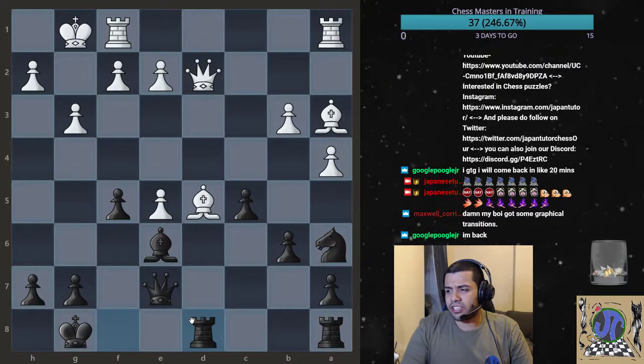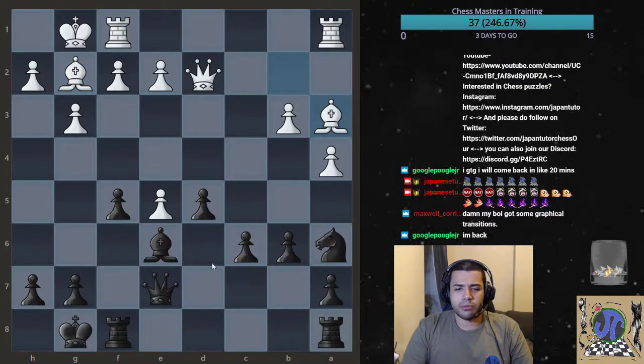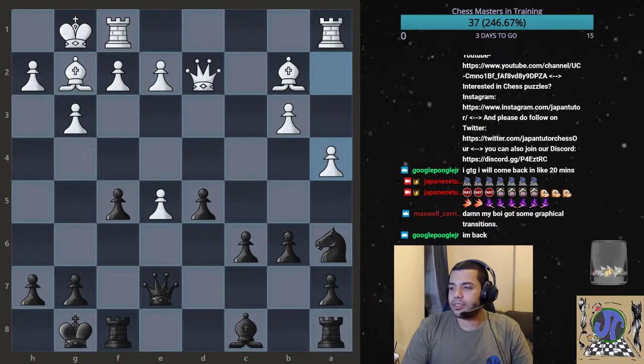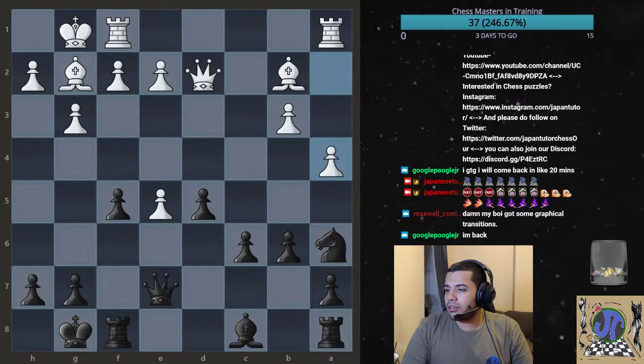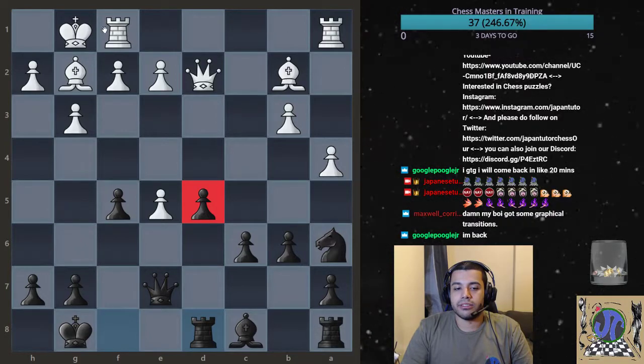Black can put his rook in the center and double on the d file, but most likely his initiative will run out. So it's worth noting, but he says it's not that good. So on rook d8, just overprotecting here. Rook fd1.